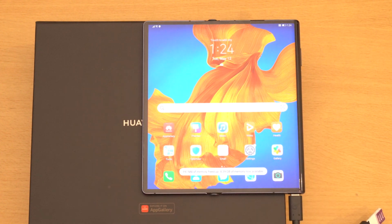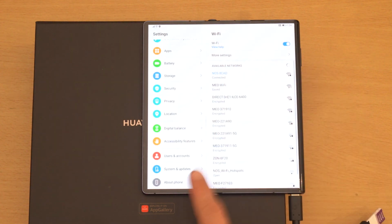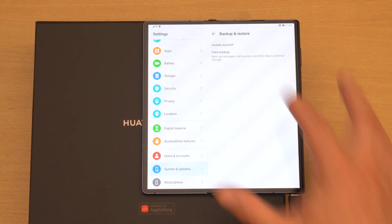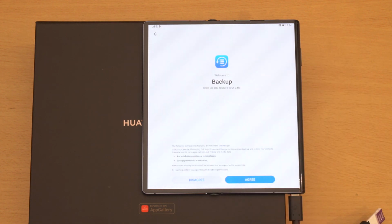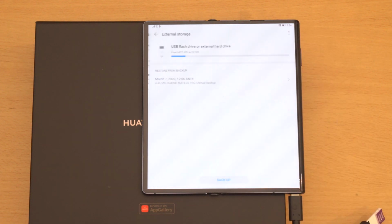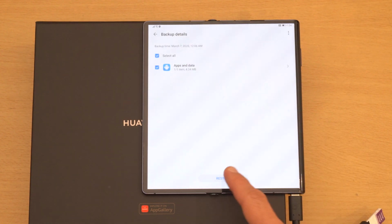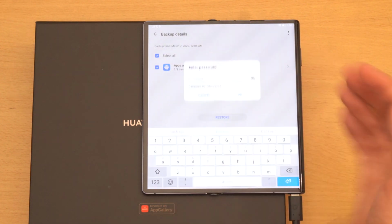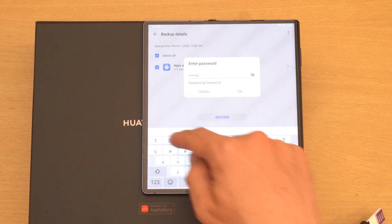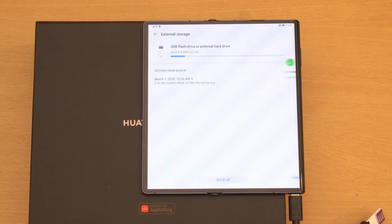Now, go to system and updates, tap on backup and restore, data backup, next, external storage, USB storage, and, well, I guess you've seen this one already, but yeah, restore. And the password is, again, Ferlando. Done.